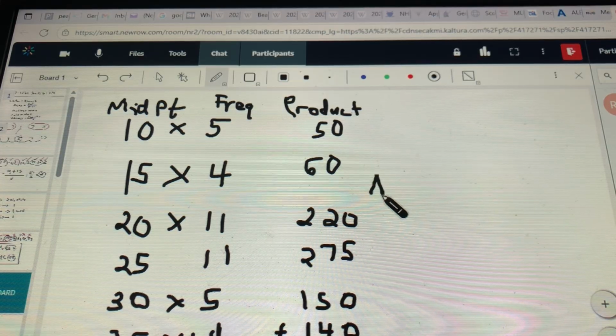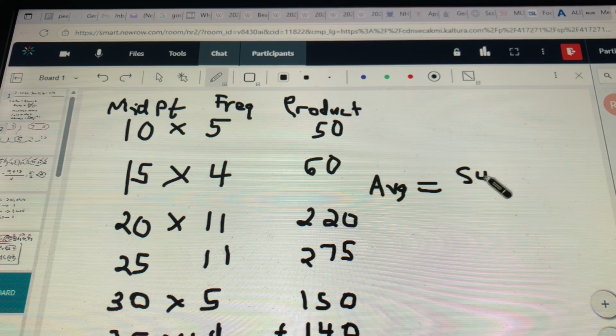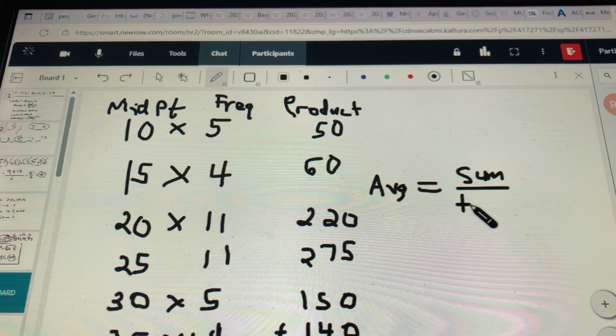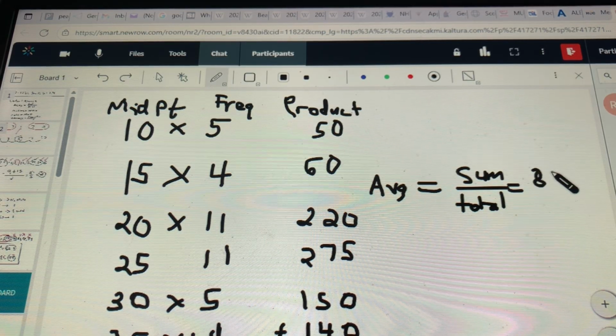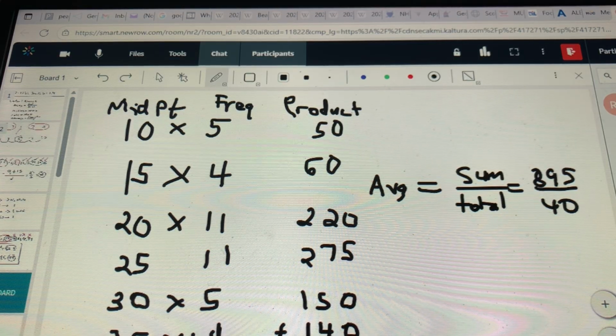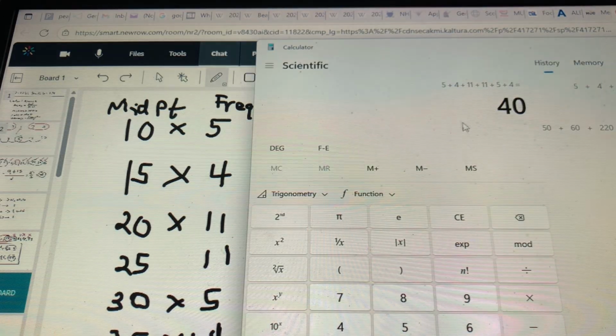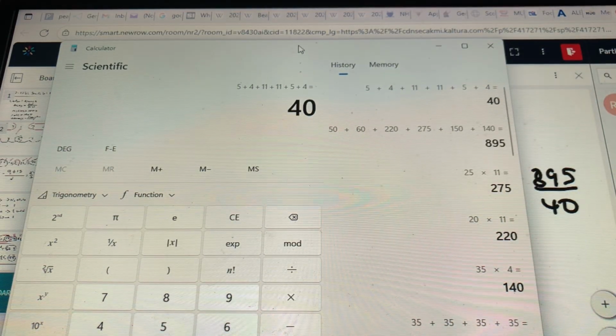So now the final answer is done the normal way. The average is when you take your sum and divide by the total. Well, the sum here is this 895. That's sort of what all the numbers add up to. And the 40 is how many numbers there were. So this gets a pretty good estimate of the mean. If somebody knew all the numbers and figured it out the normal way and somebody else only had this chart, it turns out that they're pretty close. They're not always identical, but it's close enough to be a good estimate.